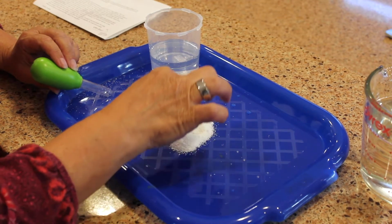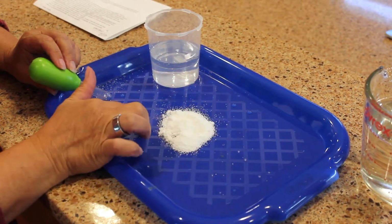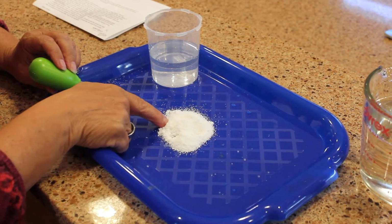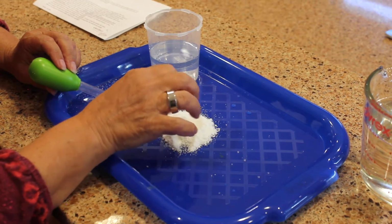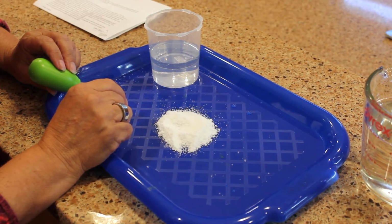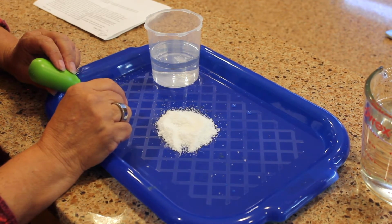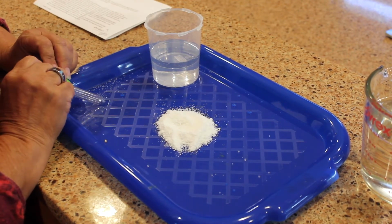Remember, it's a polymer substance that's man-made. And guess what? I'm going to tell you something really cool about this. You know where this is used? You're not gonna believe it. In baby diapers. Why do you think it's used inside baby diapers? It's to absorb something. It's to absorb pee. Yeah, I said it. But it's so cool because it absorbs water too.